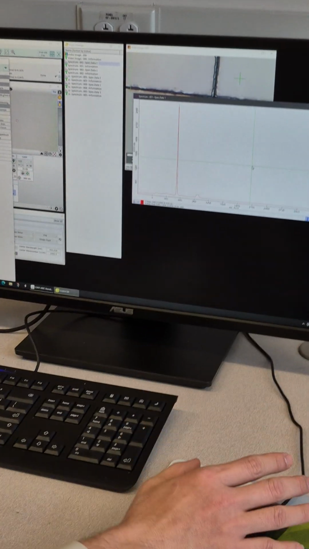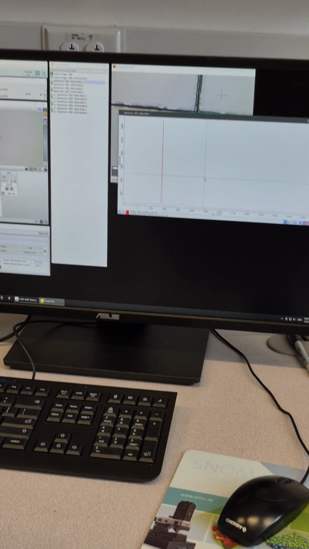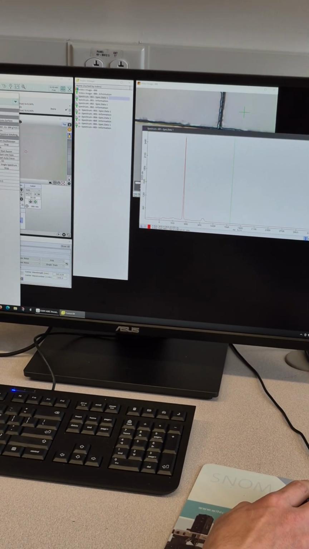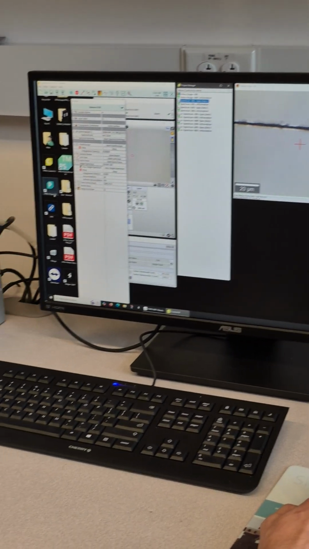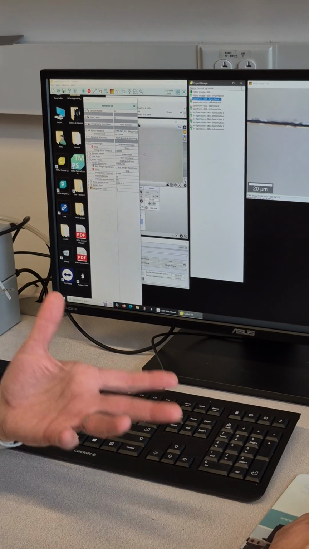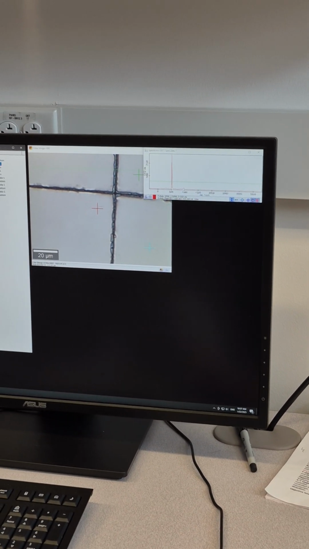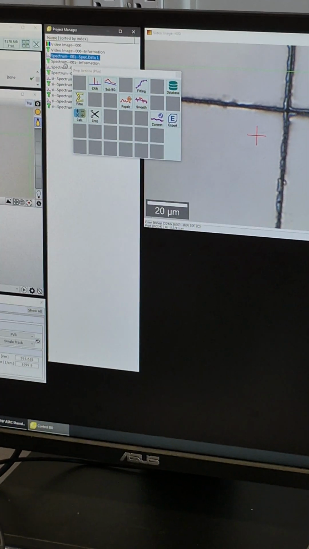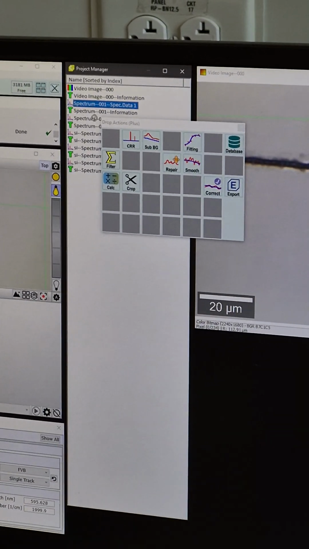Because the data processing software provided by the manufacturer is really simple and doesn't have many advanced functions. But this Project 6 also contains some simple data processing, so I'll show you here. Let's open this one. Remember, when we left click the mouse, hold and drag, we see some functions over here, right? So I'll show you maybe 3 simple data processing functions.